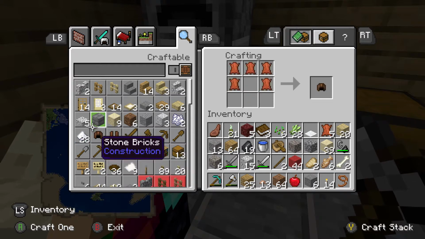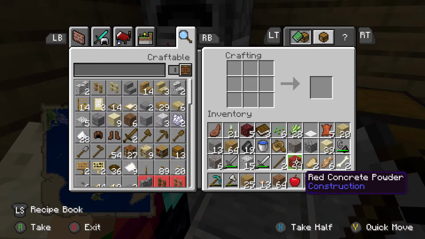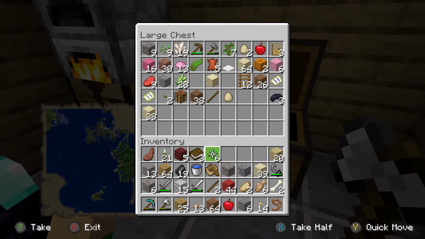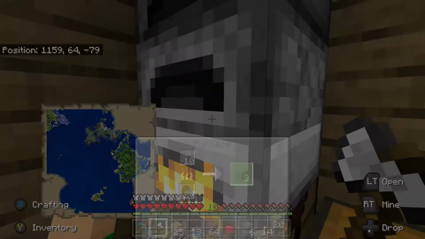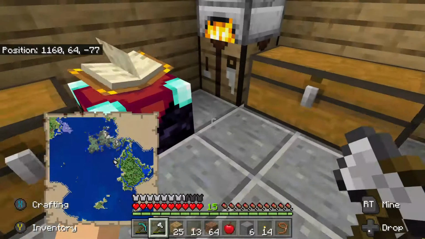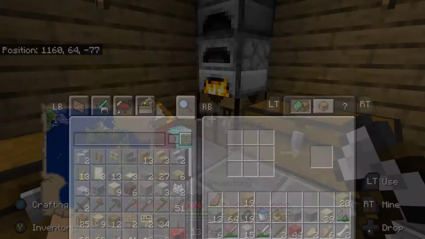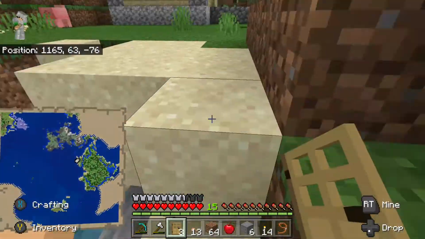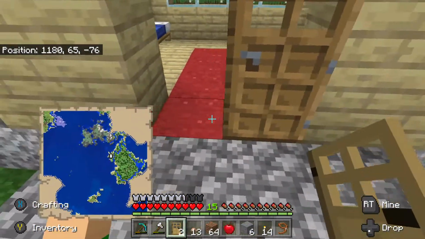Okay, so now we have... now we should have... maybe we should put some stuff away. Yeah, it's probably a very good idea. Okay. Pretty good. Fun.